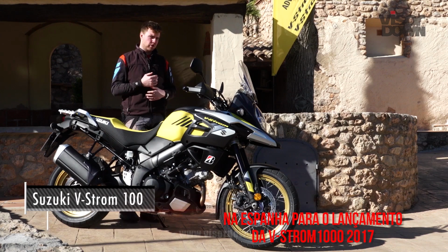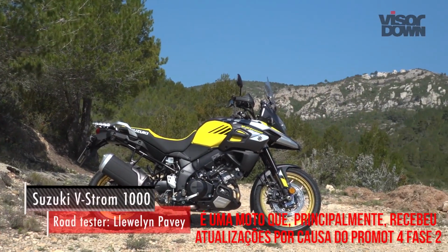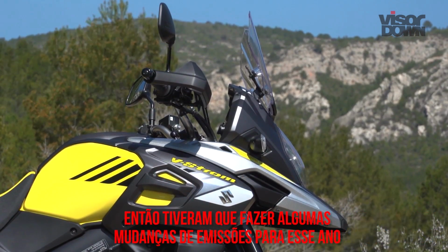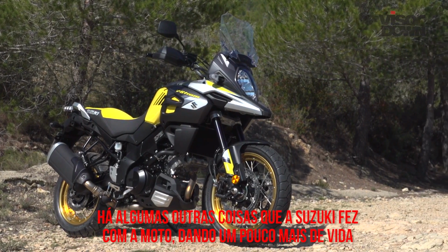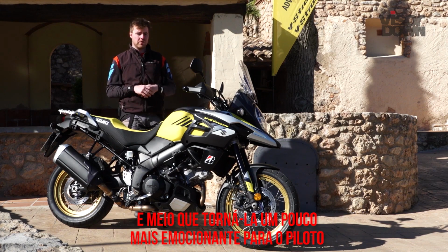We are in Spain for the launch of the 2017 V-Strom 1000. It's a bike that has mostly received an update because of Euro 4, so they had to make some emissions changes for this year. There's a few other things that Suzuki have tried to do to bring the bike a little bit more life and to make it a bit more exciting.